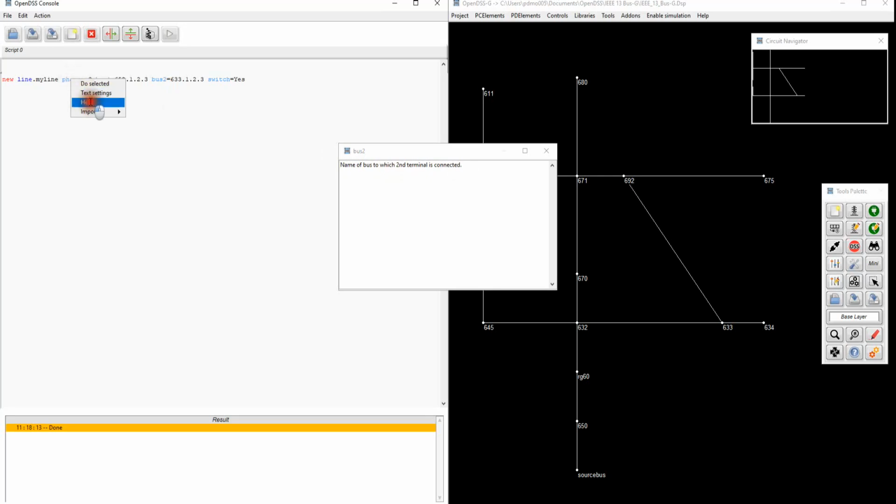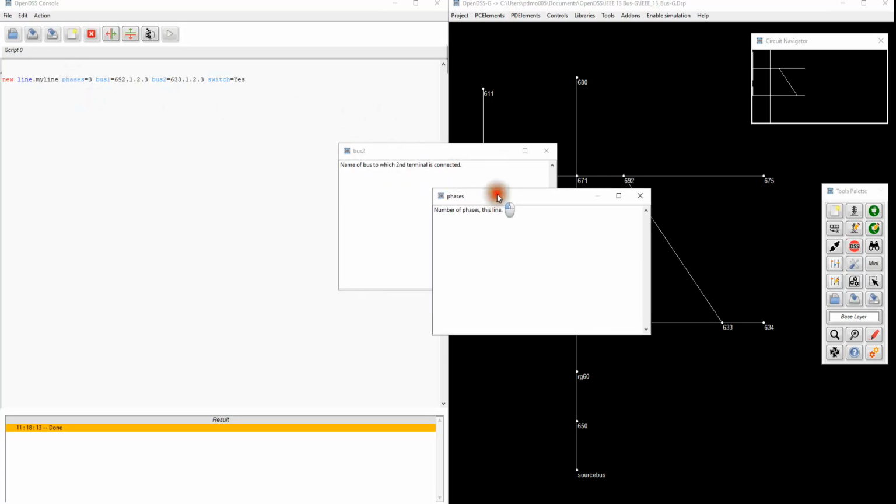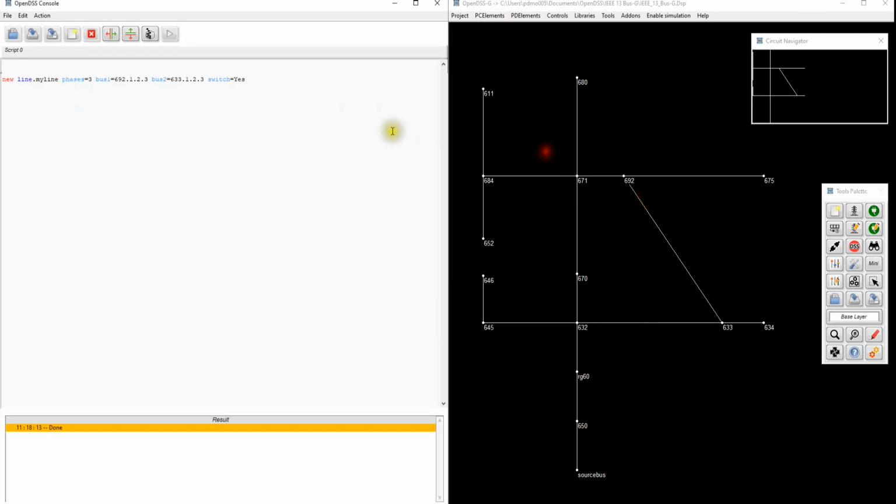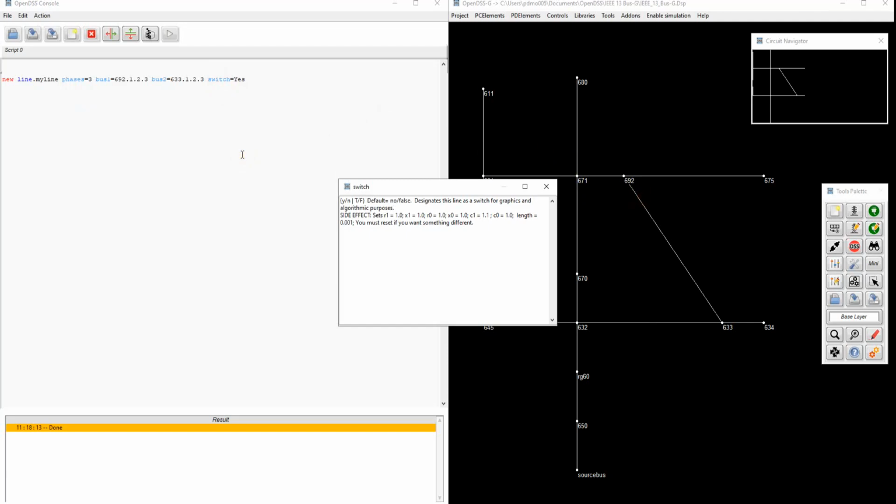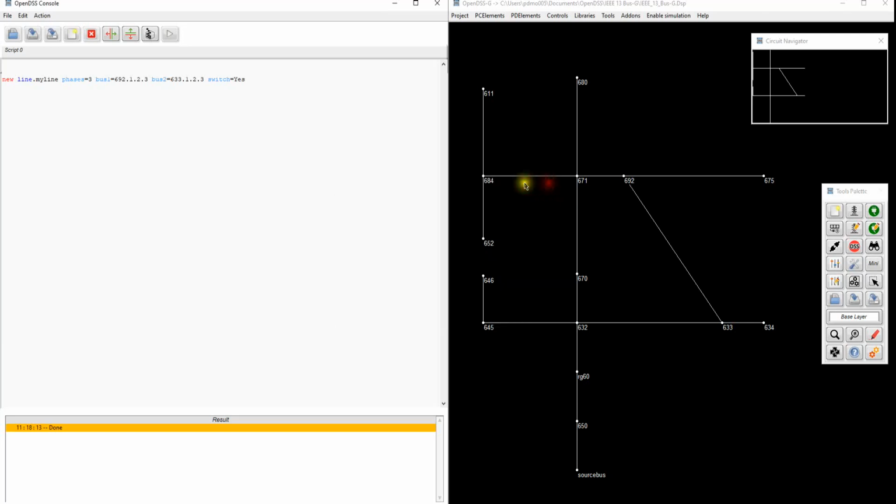We can also bring help, dynamic help. Just click on the property, right-click, and ask for help. And OpenDSSG will tell you what that property is. Also, you can just select the property, type Ctrl+H, and that will bring the help when you need it. So you don't have to go to another document. Everything is within the scripting platform, as it should be. Everything is happening in real time.